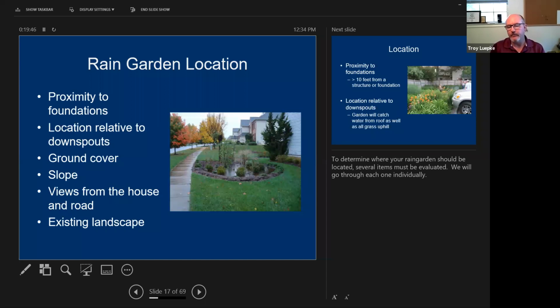That really depends on your point of view. For me, having it in an area, when there's water in there, it's not super attractive, but that water is gone in 24 hours. And then you have plants that are using that water to produce flowers and stuff for us. So to me, it's a beautiful garden. And maybe we want to look at it more from our living room than we do from the bedroom side of the house, if that makes sense. And then existing landscape, we're just going to have to make it work and put our landscape together however is going to work best for us.